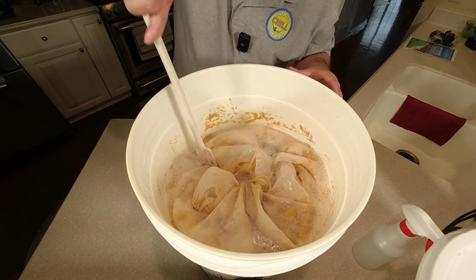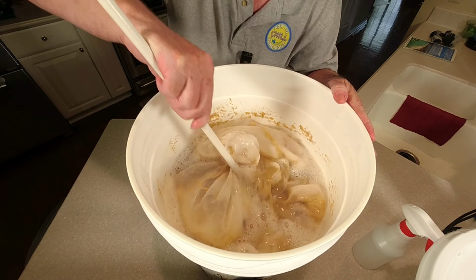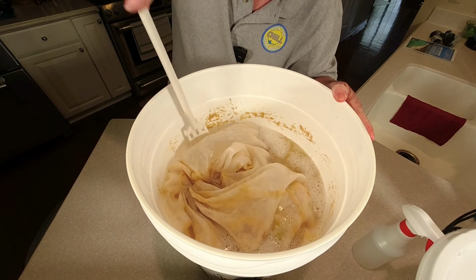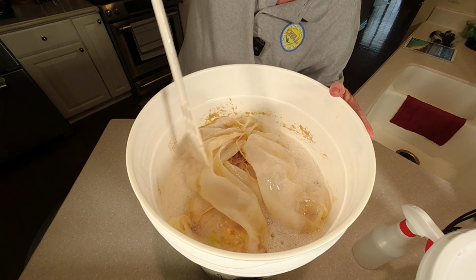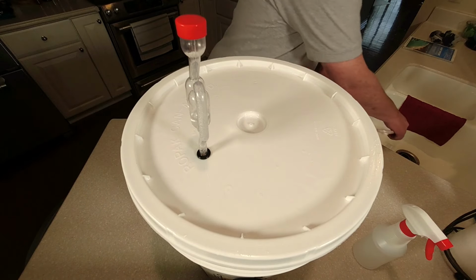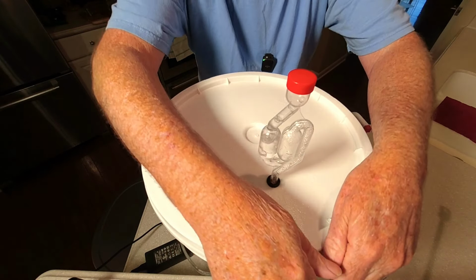So if you see foam like this, fermentation is happening, and you can smell this yeast in here. And I smell the alcohol and I smell the pears. This is gonna be fantastic. I'll fast forward this. I don't wanna bore you too much because I'm doing the same thing each day for 5 days. All we wanna do is get the lid back on here, and we wanna get it sealed back up. All right, you can see the bubbler still going very well.